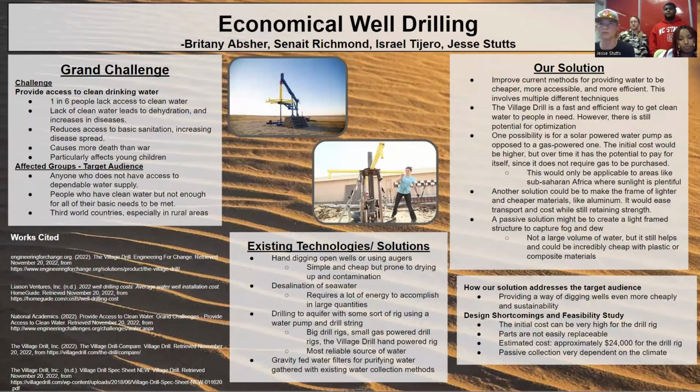So to conclude, providing people with water is a very important challenge that affects millions and millions of people day to day. And there are many good solutions currently out there. However, all of those solutions have the potential for optimization and improvement. And of course, new solutions could potentially be reached, which is where engineering and the Grand Challenge project comes into play.